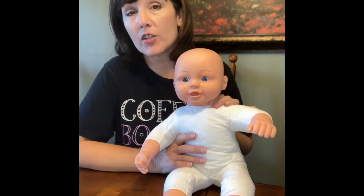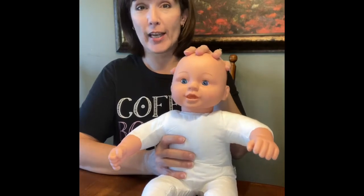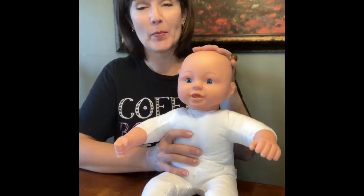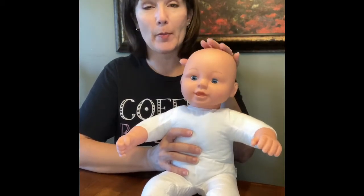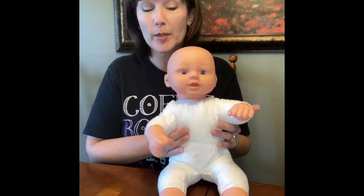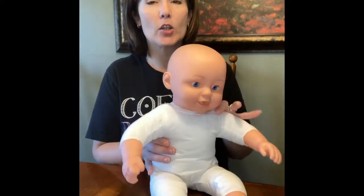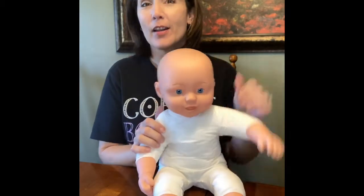It's a 20-inch long doll, so it's about the size of a newborn. Obviously, these heads are a little bit bigger than what a newborn's head would be. So I always have to preface this in my classes so the parents know your baby's head's not really gonna be this big, plus it's gonna mold, so don't worry about that part. But otherwise, the babies are pretty true to size for a newborn, which is why I like it. One of the other reasons that this one is really helpful, it's only $9.97, yay.